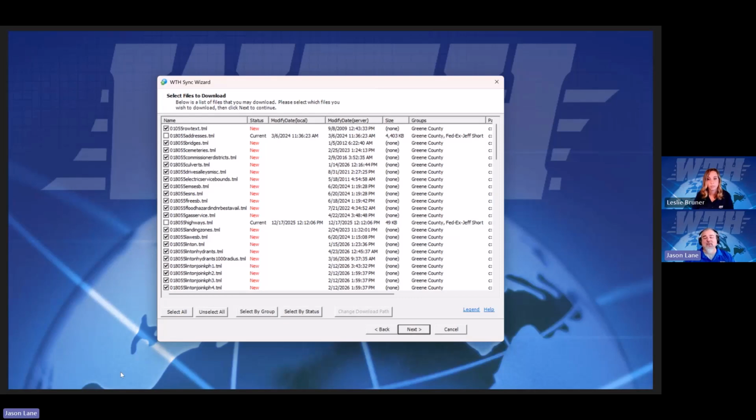If you do have that updates available, you might go ahead and sync, and you may have modified or Maverick files listed there.